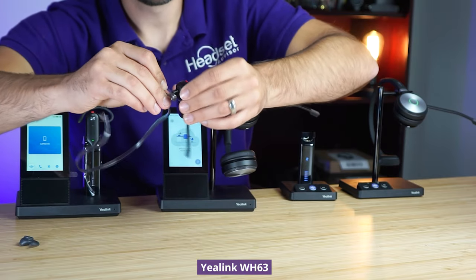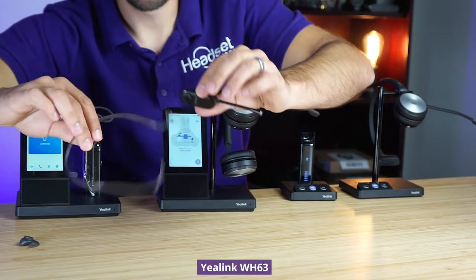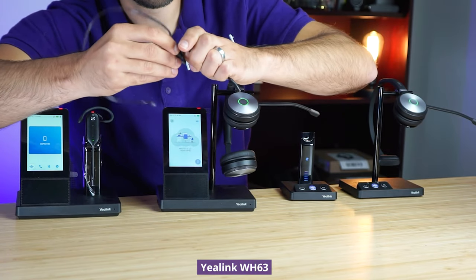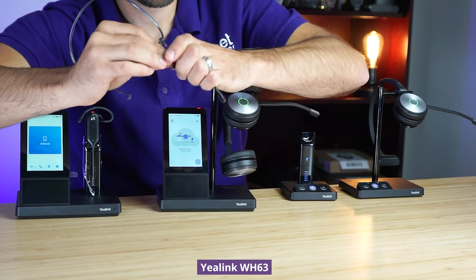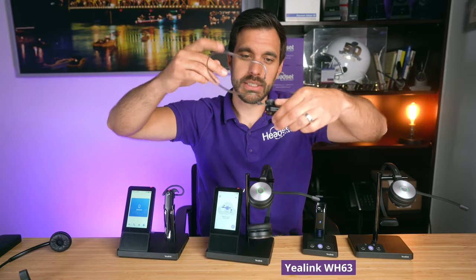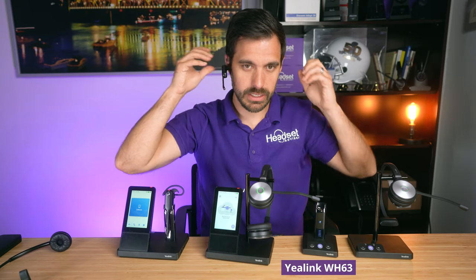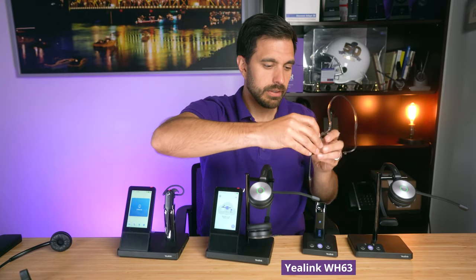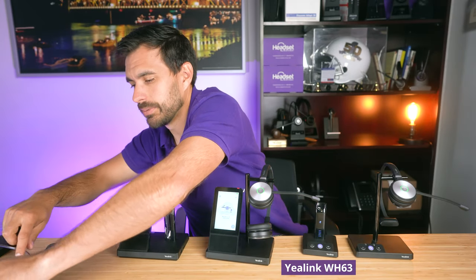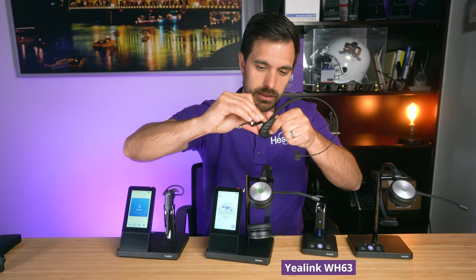And you can also put it on a neck band. So in case you want to wear it with a neck band, you want to put the ear gel on there. So you can wear it like that behind the neck. I have it upside down, but you get what I'm doing here. So behind the neck, and you can wear it like that. All right. I definitely do not prefer the neck band, just my personal preference, but some people don't want to mess up their hair, so I totally get it. Now let me just put the headband back on.